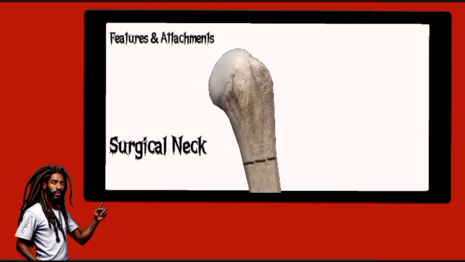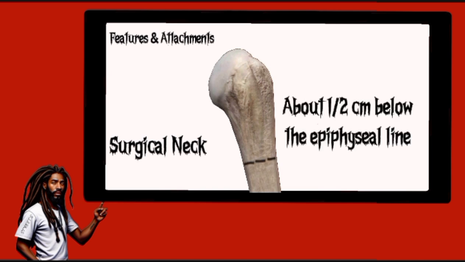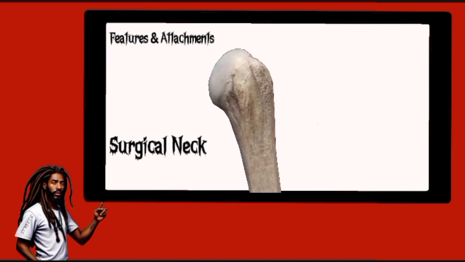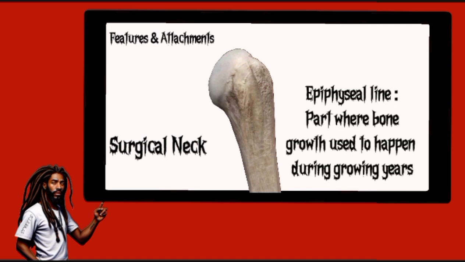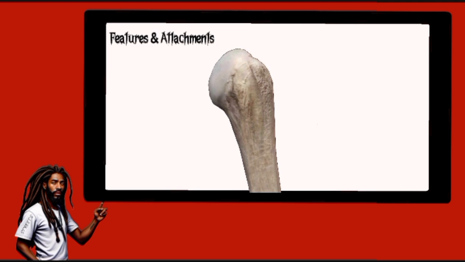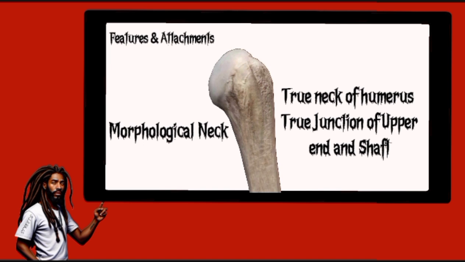In this region here, it is below the epiphyseal line, one line wey you no fit see. Dey talk say e dey there sha. The epiphyseal line na im be the line wey the bone dey actually grow at. You go understand am properly when you read your histology to some certain extent. Now let us move into the morphological neck. The morphological neck is the neck that is situated directly at the epiphyseal line. So at the epiphyseal line we have the morphological neck, and this morphological neck is actually the true neck of this bone.